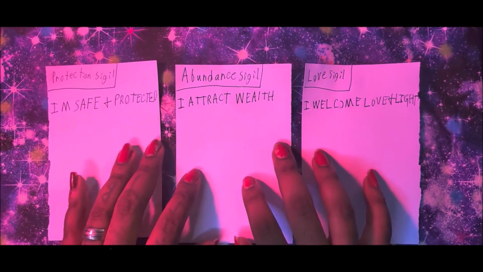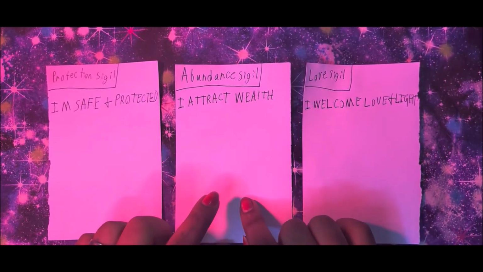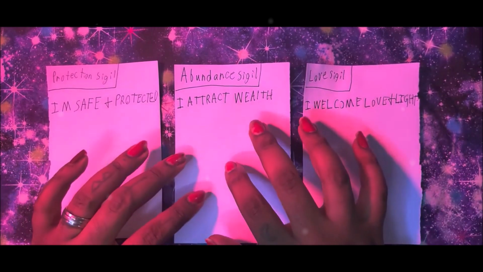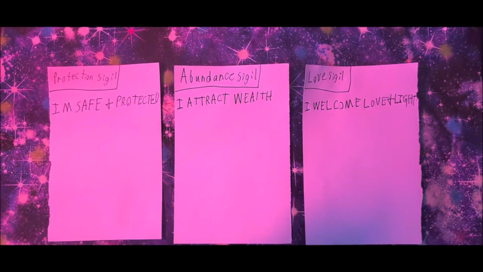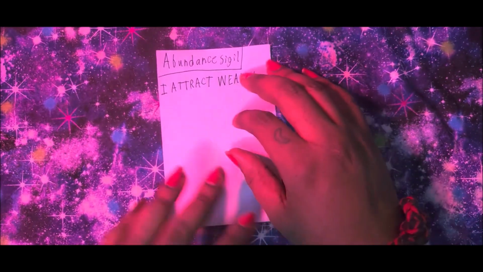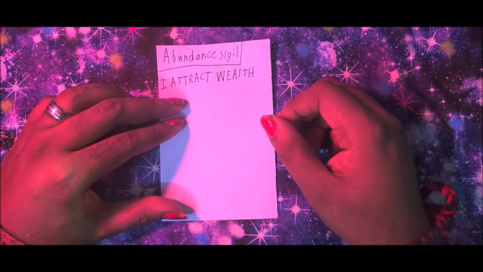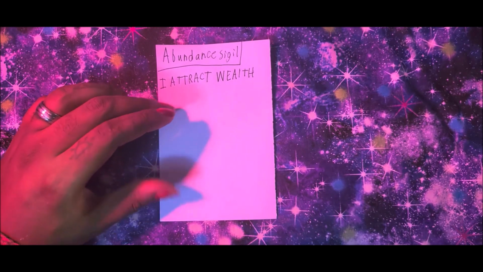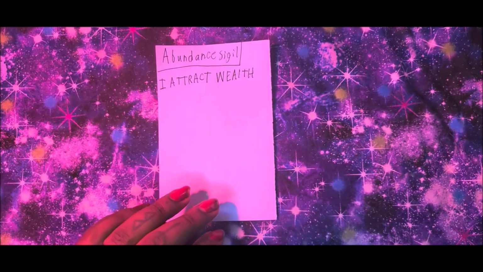Now these are three sigils that I'm going to go over. I'm just going to show you how to do one of them, and then the rest will apply to the other two. But this is just a basic guide on how you can go about creating your sigils. So the first one I want to go over is the abundance sigil. Now this is the sigil that I don't really have anything for. If I tend to use anything like this, I have pre-made sigils, but this is something that I don't actually have, so I'm going to create this on the fly.